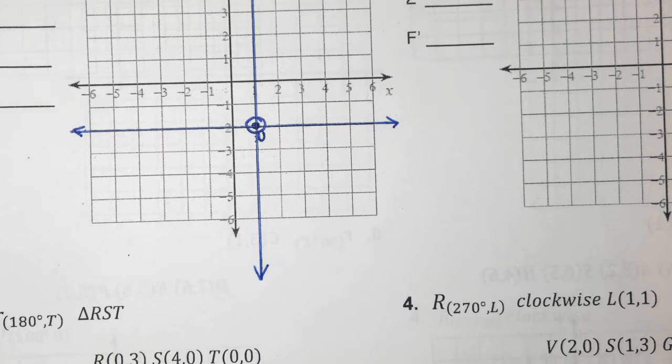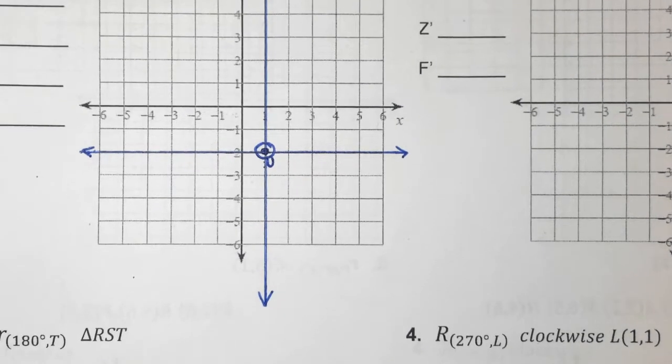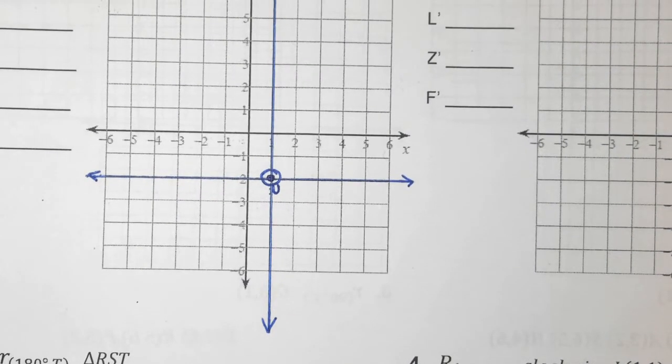So I marked point U for myself, and then I made a new axis around it. I'm doing this because this is my center of rotation, so I want to make sure I understand that everything that I'm rotating is happening from this point right here. Then after that I can graph the image.